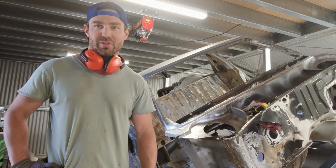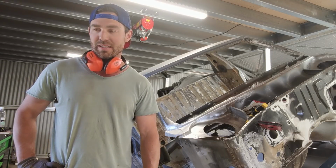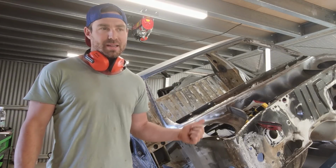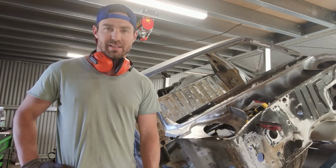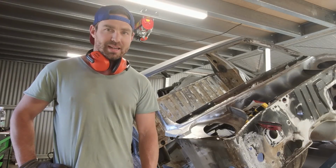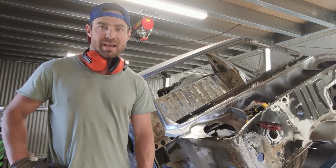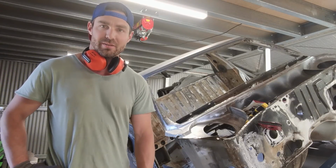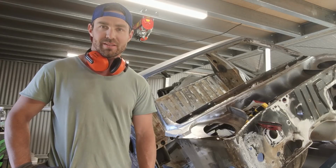And now I'm going to order the actual cowl panel from Rare Spares, which I'll do in the next week, and I'll probably order the door skins and a few other things that need to be done, like the floor pan, and maybe the rear tray wall there. As you can see, that's dinted, so I know you can get a panel for that from Rare Spares as well. So next episode I may also treat the firewall. I'll probably strip that down and start to think about covering that, and also maybe stripping the underneath of the ute. So there's a fair bit to do, but all will be covered in the next episode.